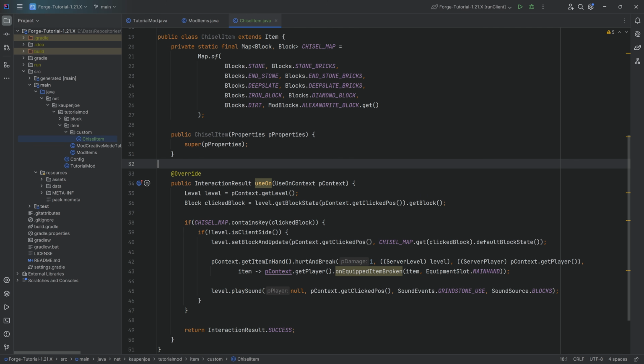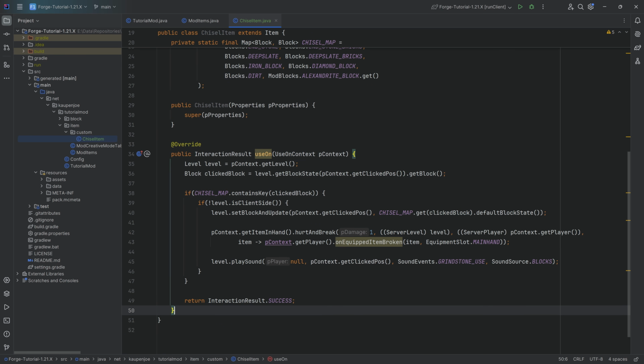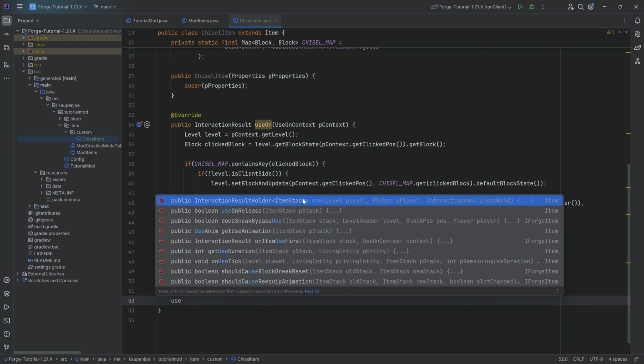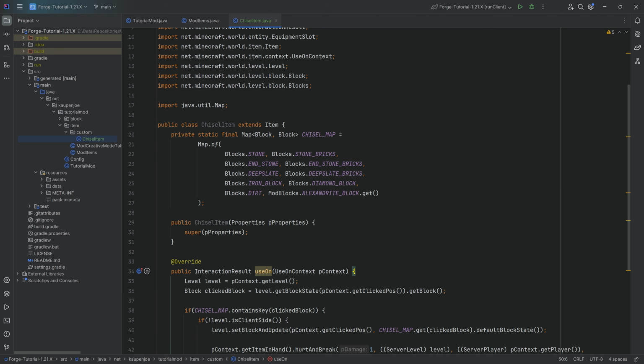It is a pretty cool, I think, example here in this case for a right-clicking functionality. Like I said, this would be the right-clicking functionality specifically on blocks. You also have the use method over here, which would be right-clicking without looking at a block. There's different things like the use duration, right? So this would be used for things like the bow, right? Where you hold your right-click and then it's going to change what happens depending on how far along the right-click you are. So there's a thousand things that you can basically do with custom items. That is why I basically said highly recommended to check out anything in vanilla. That is definitely going to serve you very well.